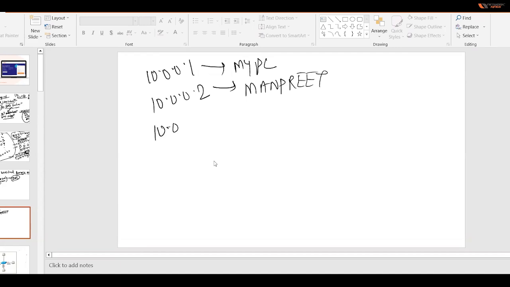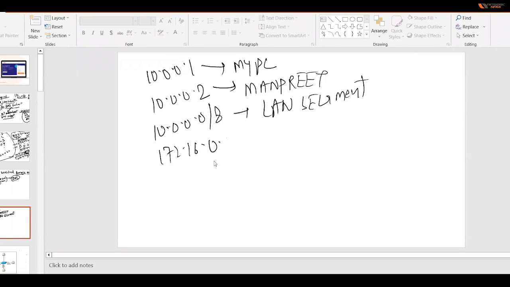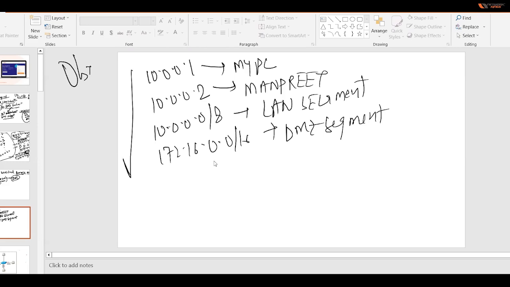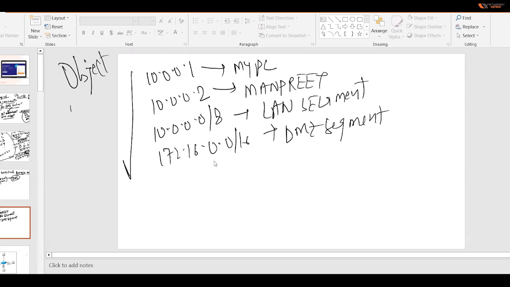Then 10.0.0.0/8, we have given the name LAN segment. Even 172.16.0.0/16, we have given the name DMZ segment. So what are these? These are the objects, object addresses.